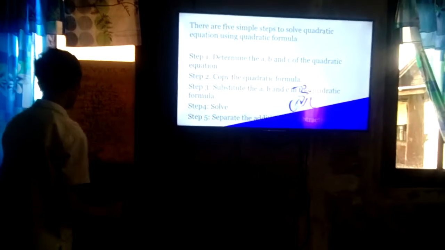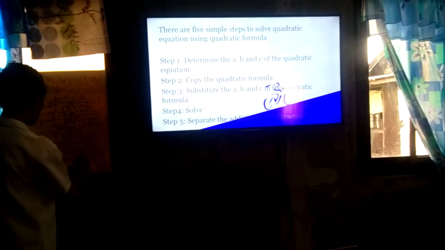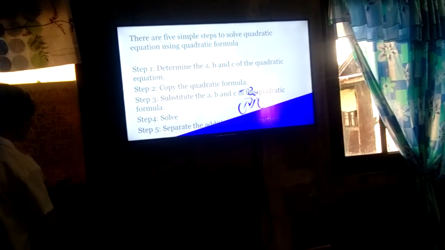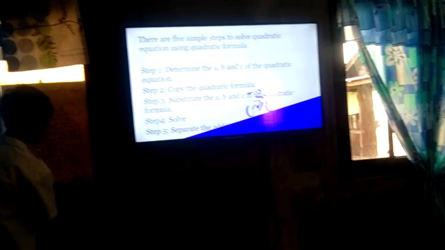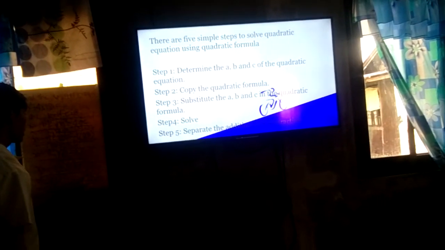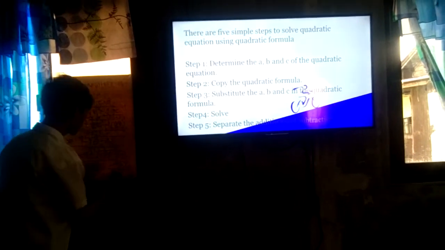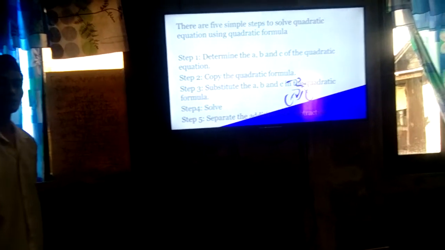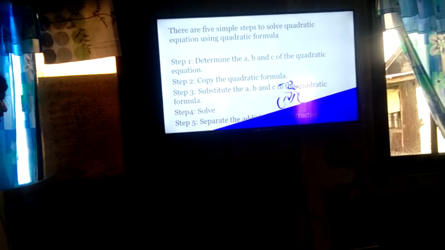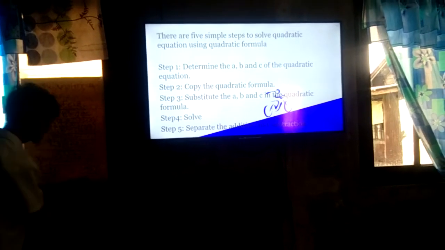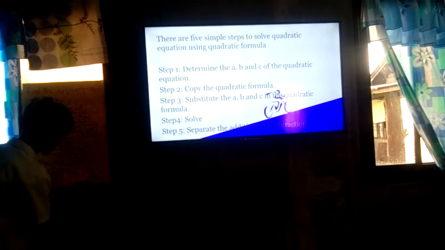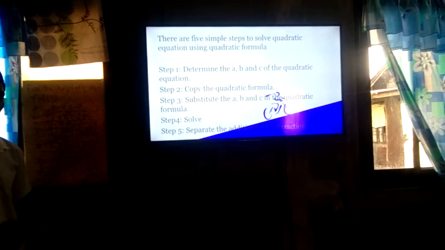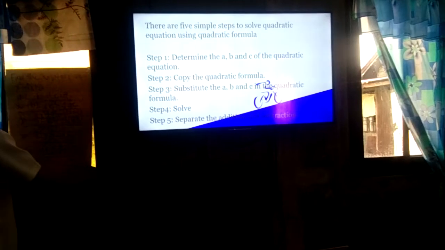Then, let's solve the subtraction. Negative 9 minus 7 divided by 2 equals negative 16, because they have the same sign, so we add 9 and 7. The answer is negative 16 divided by 2. The answer is negative 8. So, any questions? Okay, for better understanding tomorrow, I will give another example.